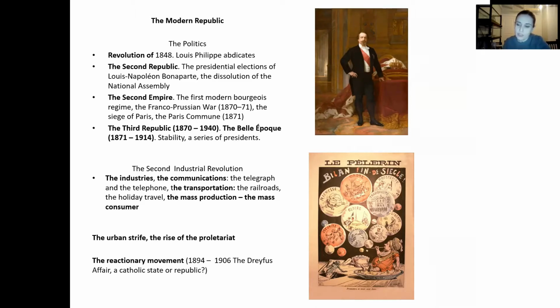And then, of course, France specifically during the later part of the 19th century is grappling with this question: are we going to be a republic that will treat our citizens equally under the law, or are we going to be a Catholic state? And the most famous case that is part of that struggle is the case of the Jewish military officer, the Dreyfus affair, where an innocent man is accused and condemned to prison because they proclaim him to be a spy, all the evidence notwithstanding. He's innocent, but it takes from 1894 to 1906 to acquit him.